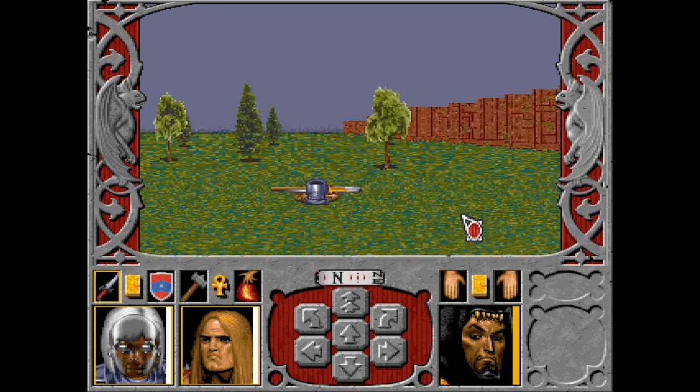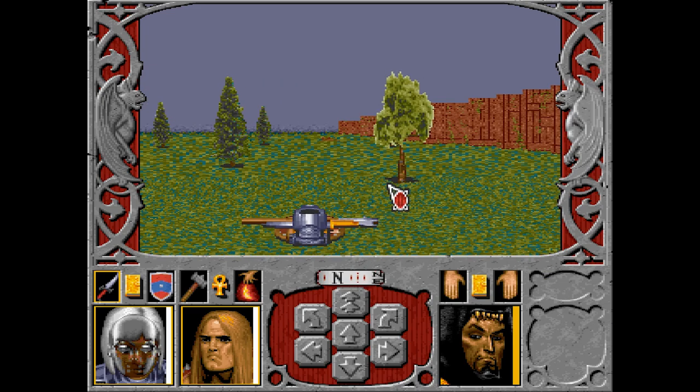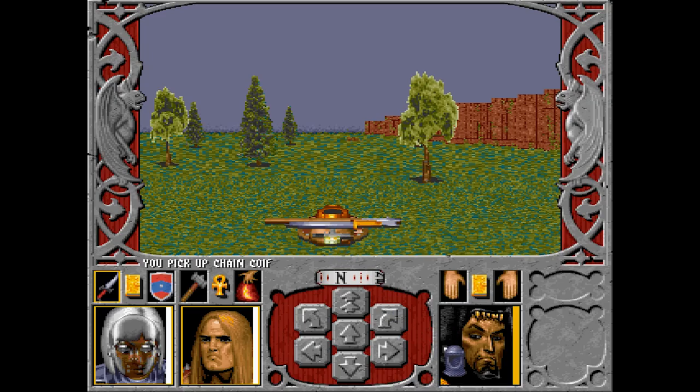Seems like we can just go back into town. Do wonder where Vladislav went off to. Maybe he's not as trustworthy as we initially thought. What a surprise that would be, huh? There you go, put that on your head. And we'll just start picking up crap at random here.